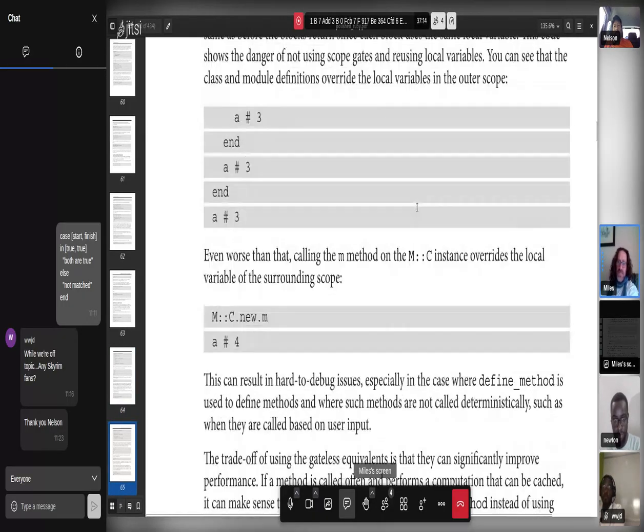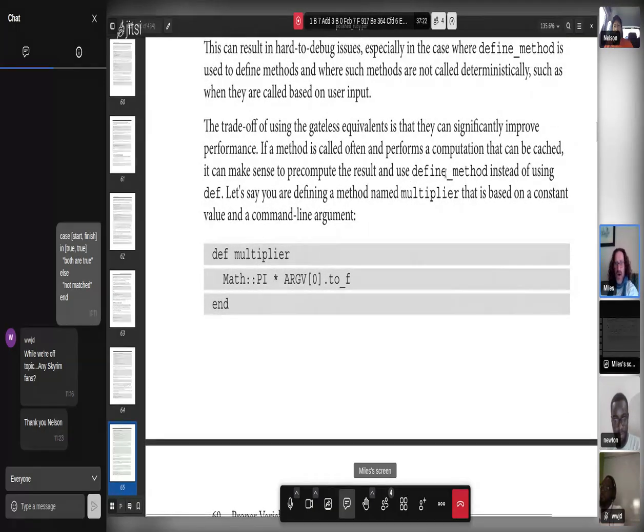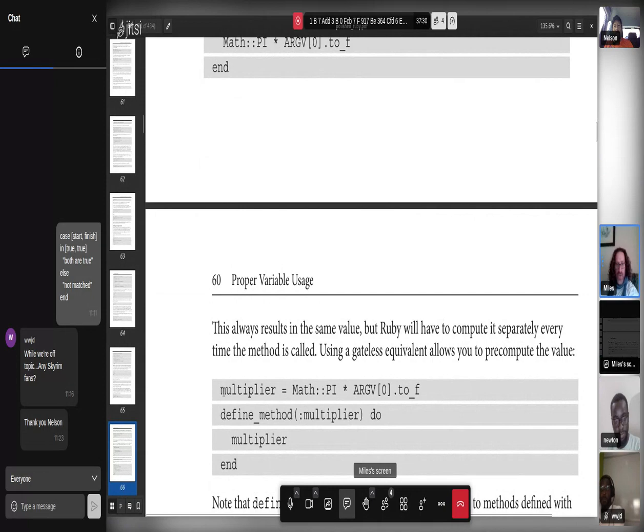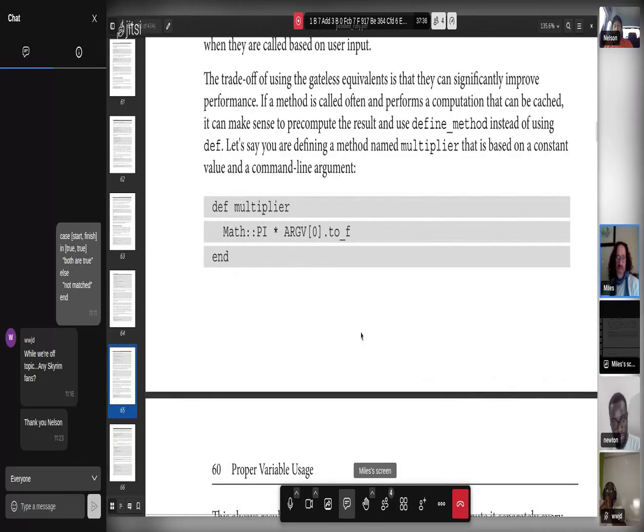Now he's doing all of this to set up another form of optimization that I also have never done before. I've definitely used define method many times for meta programming, but I've never used define method for optimization. And he gives an example here where he computes basically a constant value. So here's the thing. You technically could change the first argument. It would be bad form to do it. But normally the first command line argument will always be the same. All of the command line arguments really should not change during the lifetime of the program.